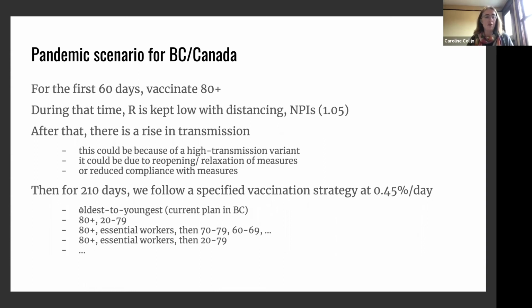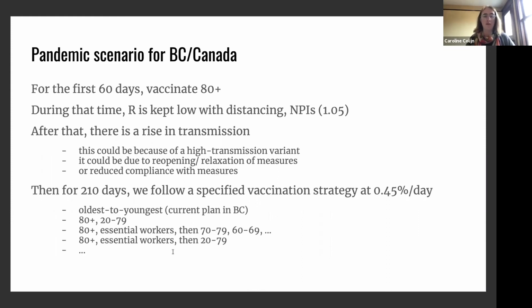And so one thing Nicola Mulberry did was code up a really flexible, nice suite of vaccination strategies that we can use, so we can bin the groups together in arbitrary orders and combinations. So you could look at the standard oldest to youngest baseline, which was the current plan, probably still is the mRNA vaccine plan in BC. We could look at 80 plus, then everybody else, or 80 plus, then essential workers, then continuing the age rollout, and so on.